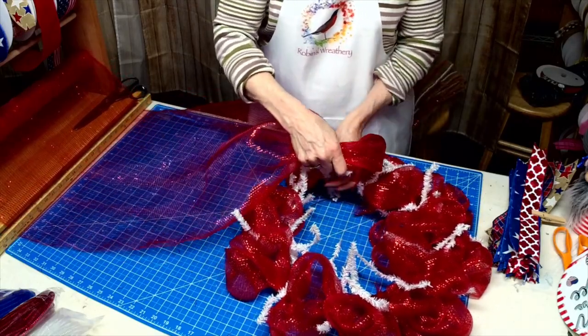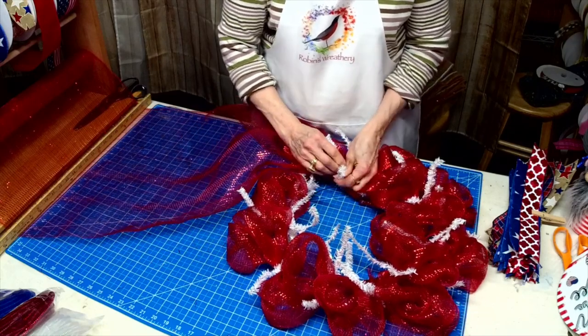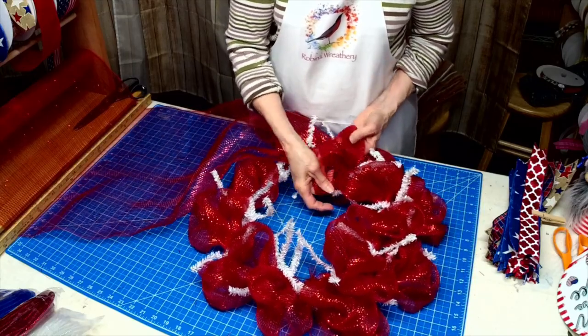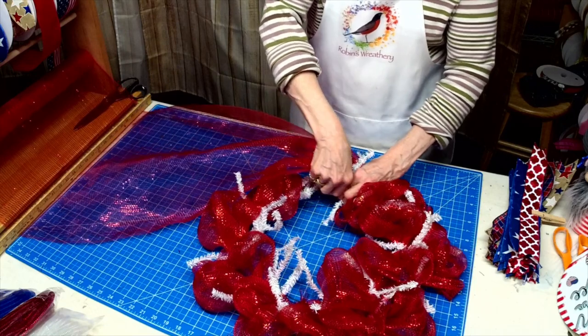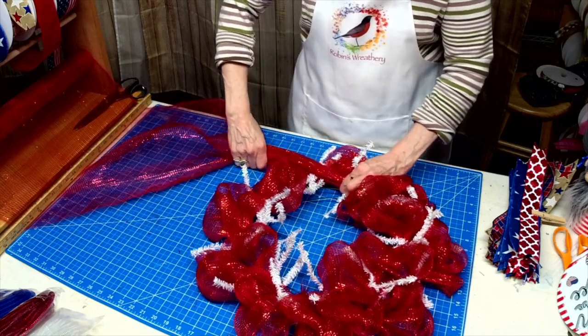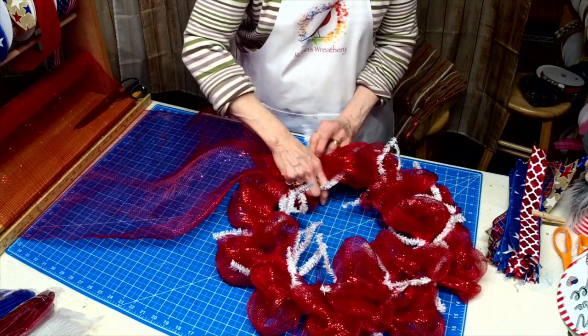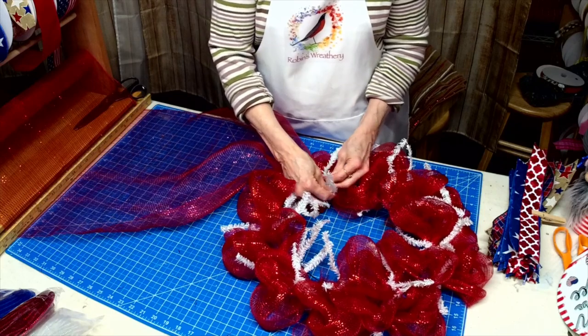It's a really nice soft mesh. My ruffles that are going to go on top were cut at 18 inches.